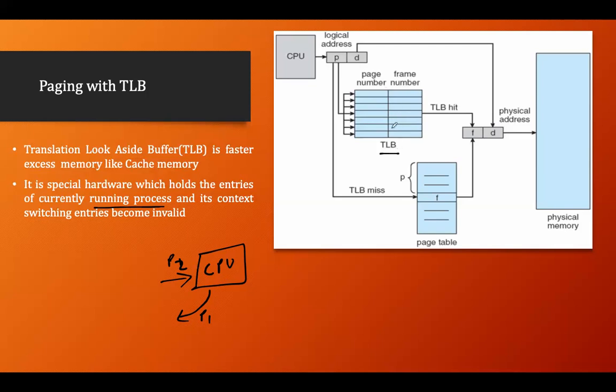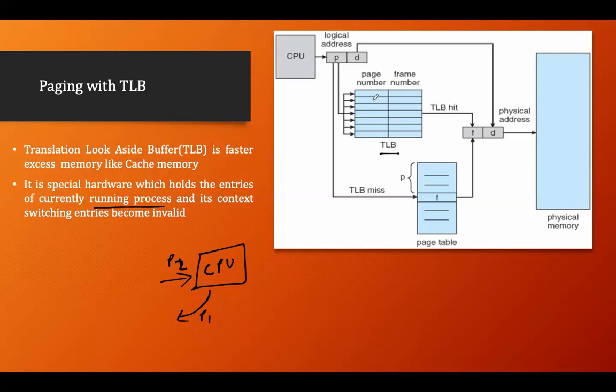Okay. Now, what is the concept here? When we have the logical address generated by the CPU, we'll look for the page number here in the TLB, because the TLB is cache hardware, or you can say special hardware attached in the CPU itself. It is much faster than an entry in the page table, because the page table entry is in the main memory. So here you can see the TLB is in the cache memory, so accessing it takes a very small amount of time.